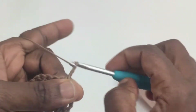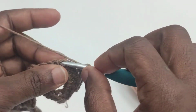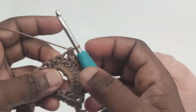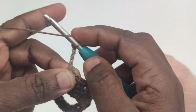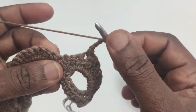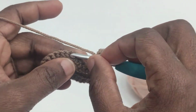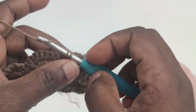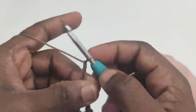We chain 3, skip next 3 stitches, single crochet into the next stitch, chain 5, skip next 7 stitches, single crochet into the next stitch, skip next 3, chain 3.